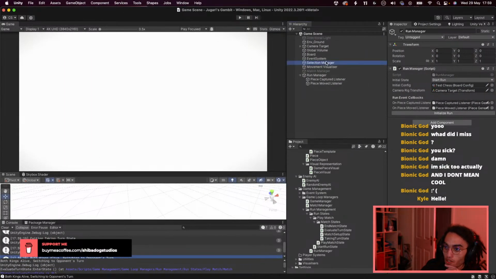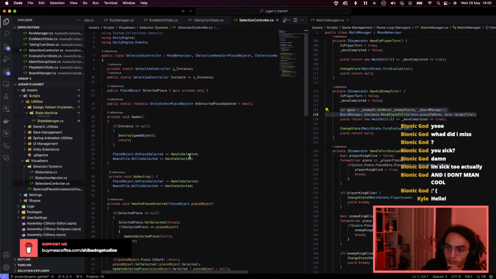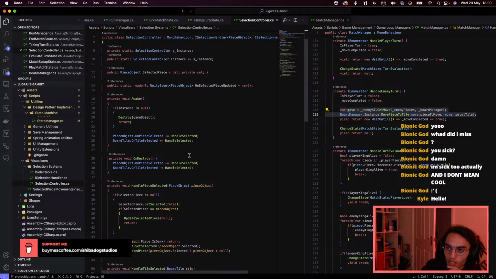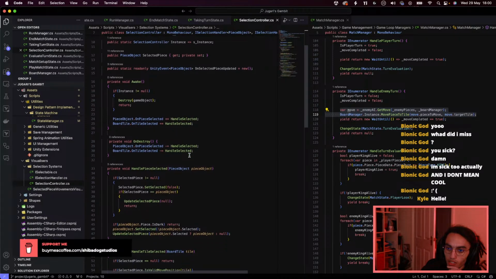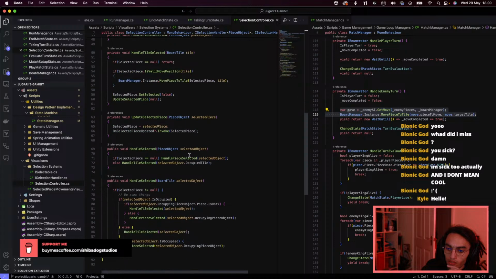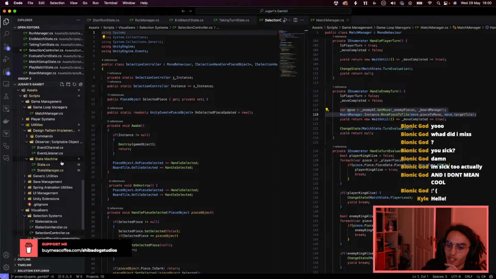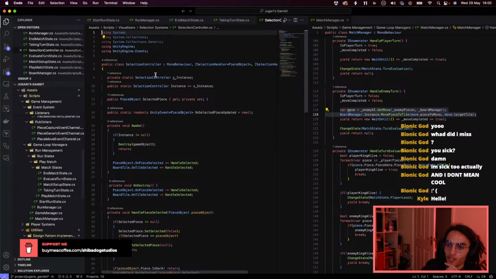I mean, first things first, actually, our selection controller is going to, we're going to have to refactor our pieces to listen for the match state, to see if it's currently the player's turn in the match.